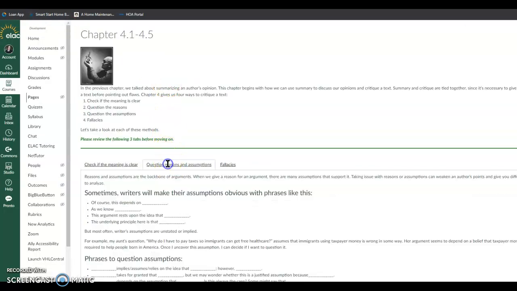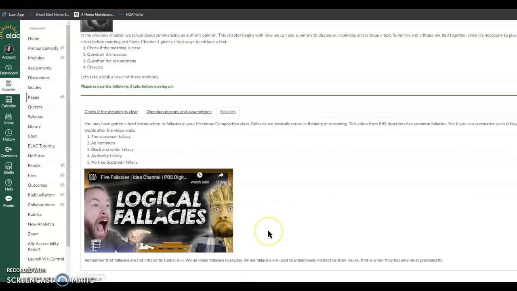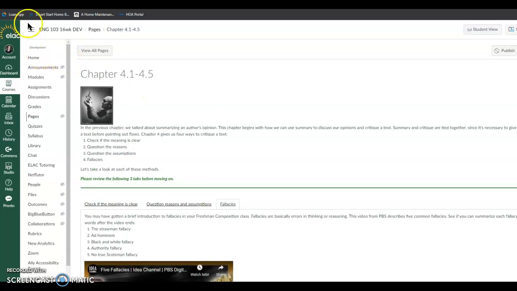This is an example of another lecture. One thing I want to point out is that all my videos can be watched within the page, which I think is really useful. And also I like to include very specific instructions, right? Please review the following 3 tabs. Students would probably say, but how do I know I should review the following tabs? So I always put it very, very explicitly.